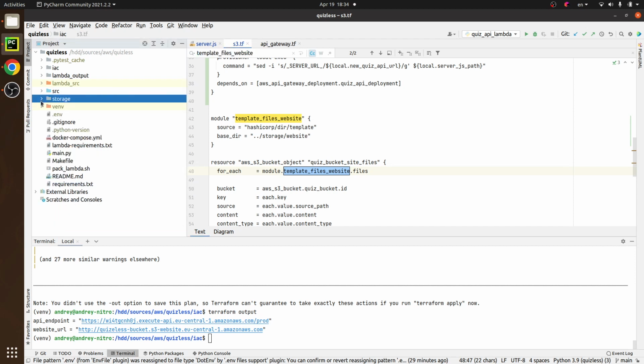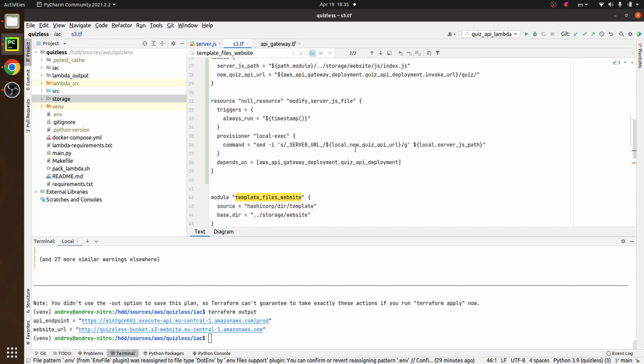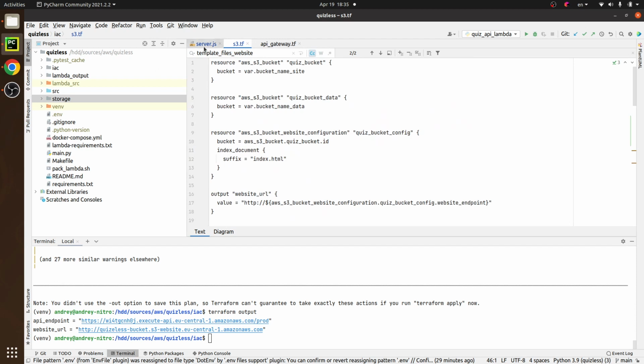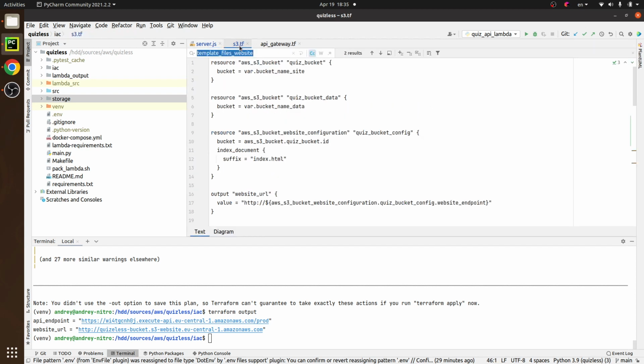So I need an extra shell script to first create a website source folder, populate this folder from this storage website directory. Then, upon running my script, I'll be updating one specific JavaScript file in this folder and uploading files from this folder to the server. This is a bit cumbersome, and this is one of the reasons I didn't want to include this in my final solution on my main branch, final revision of the main branch. But let's see, is it that cumbersome as I suppose now?